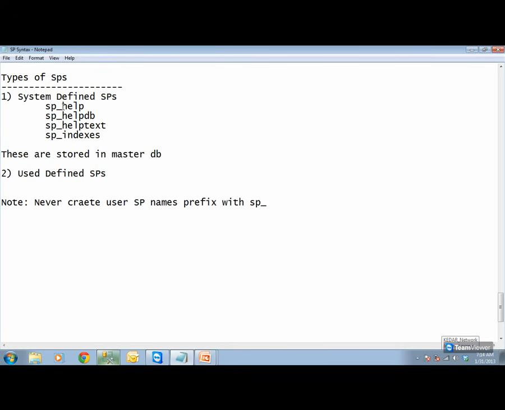So when you use sp_, even though you are in the bank database, SQL Server will blindly go to master DB and check for sp_get_balance. It will not be available in the master database, because when it sees sp_, it jumps straight there. So never create user defined procedures using the sp_ prefix. This is a simple thing you need to understand.